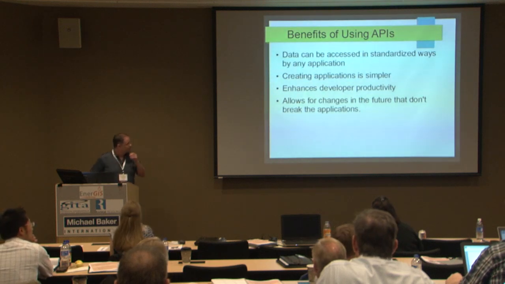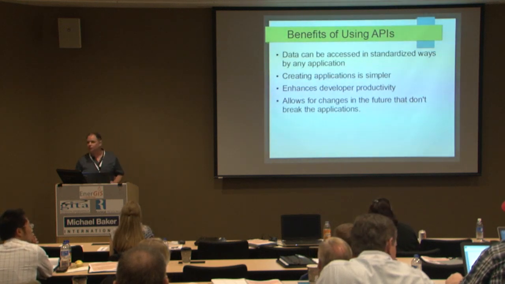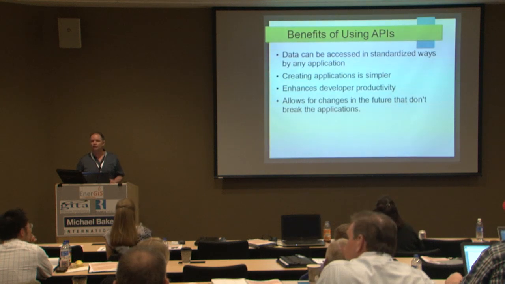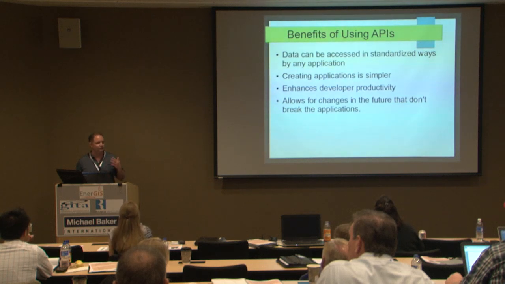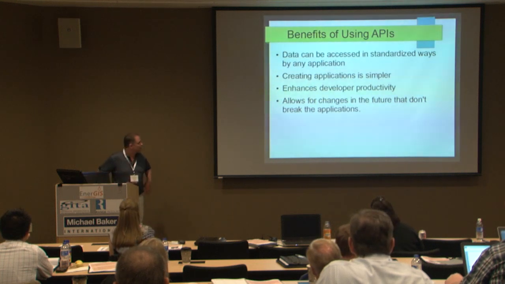And it allows you to change things without breaking the application. The only thing that's significant is how you communicate with the API. How it actually does its work doesn't matter. All that matters is that you can consistently send in a request and it will send back the same response you expect. As long as that happens, you can change how it works any way you want.